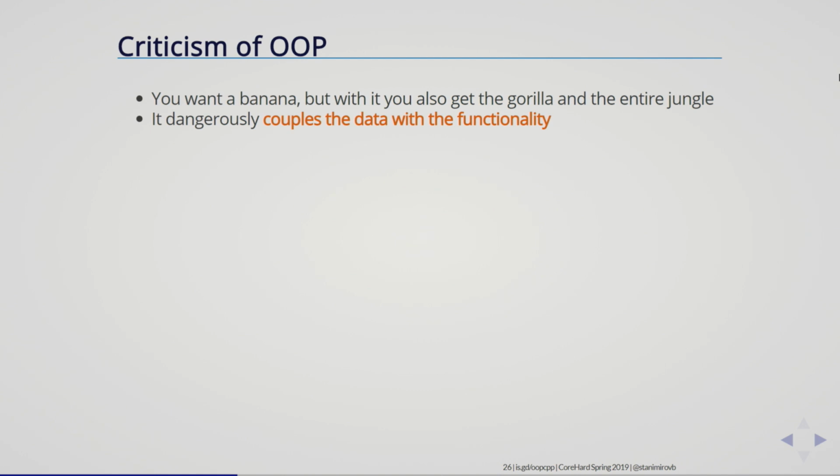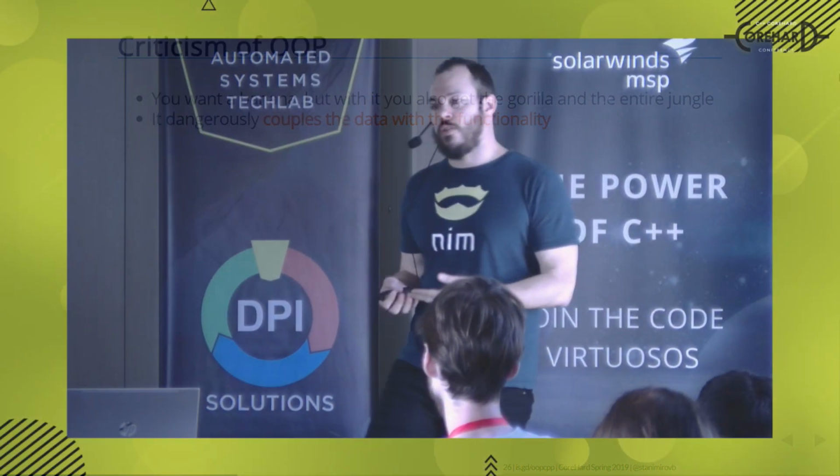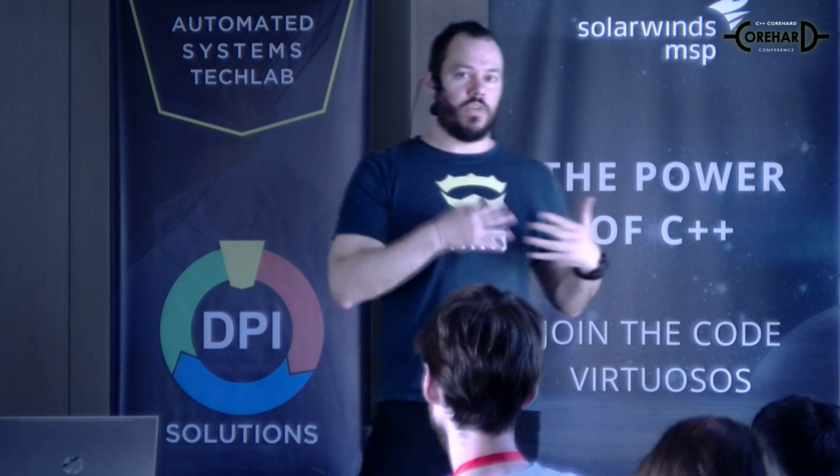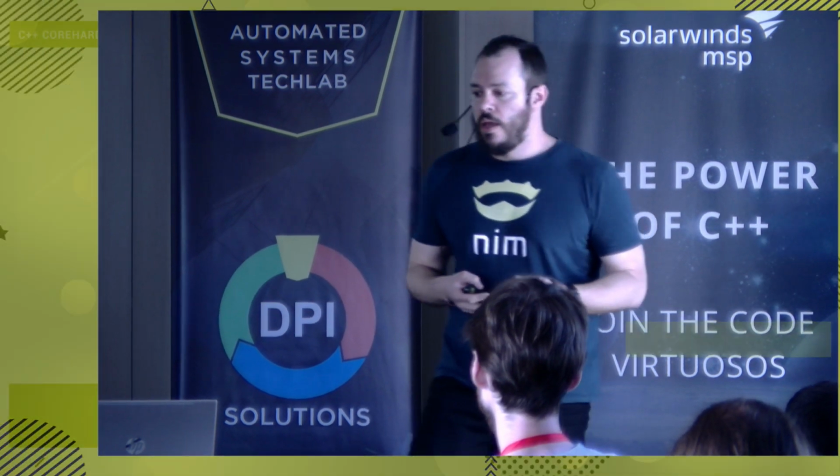So some criticisms, for example, say that it dangerously couples the data and the functionality. And this is really object-oriented programming. The data and the functionality reside in the same place. Functional programming is on the opposite end of the spectrum, which says functionality and data are never coupled. You have functions which know how to work on certain patterns of data, and then you execute them. Whereas in an object, functions and data reside in the same place.